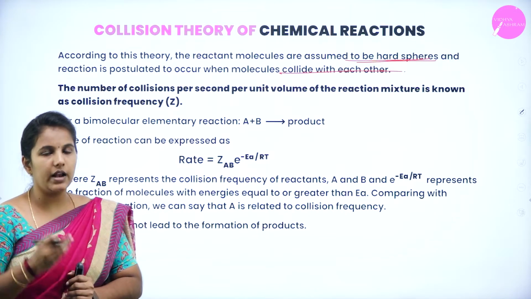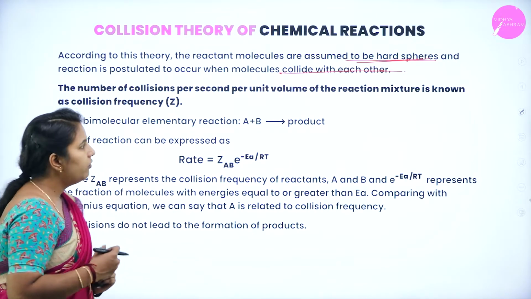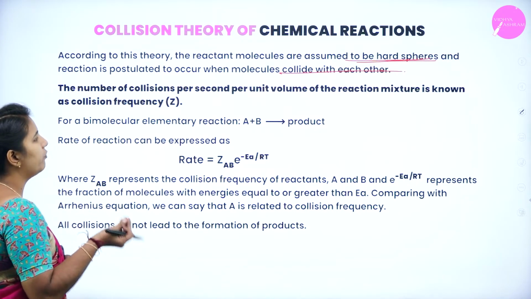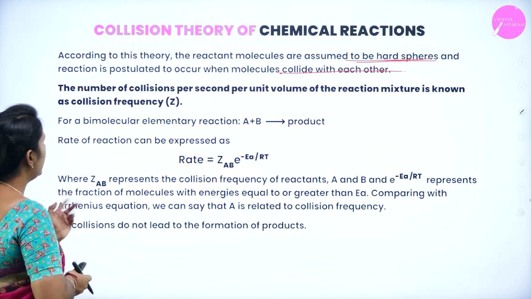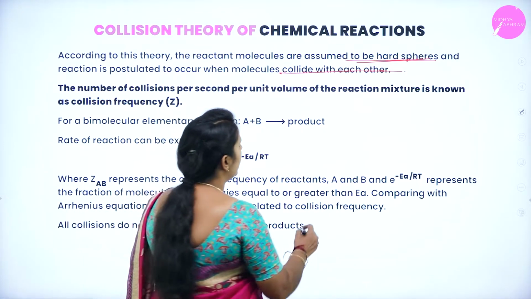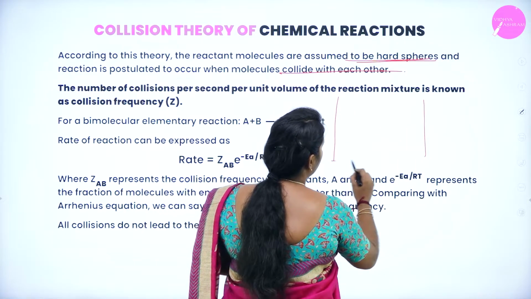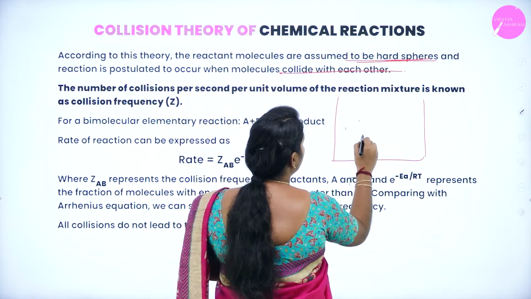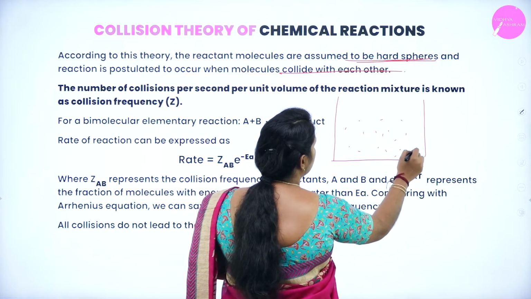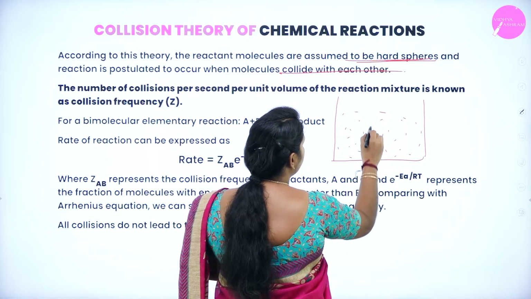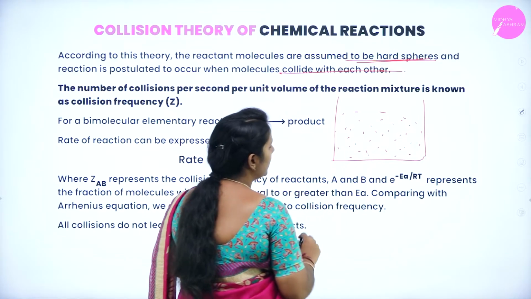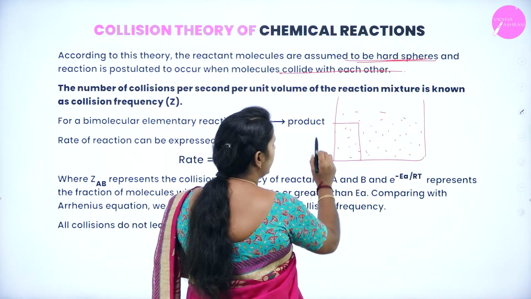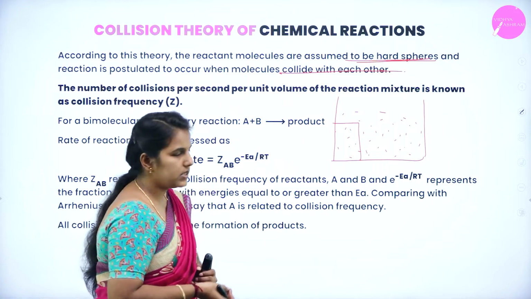In this, we need to understand what is collision frequency. The number of collisions per second per unit volume of the reaction mixture is said to be the collision frequency. Imagine I am doing a reaction in a beaker. In this, there are different molecules in the reaction. At a particular second, I'll consider the unit volume of the molecules in this.